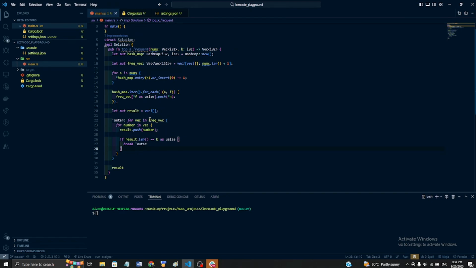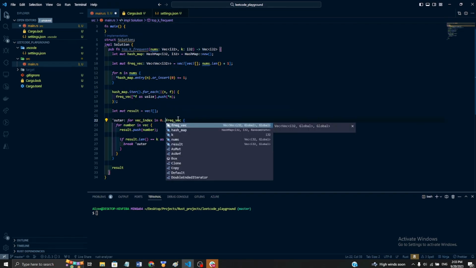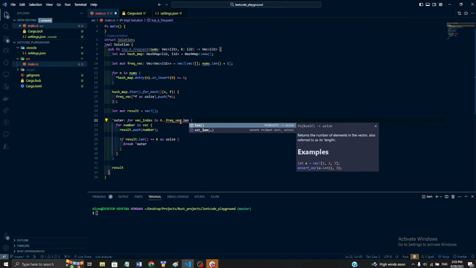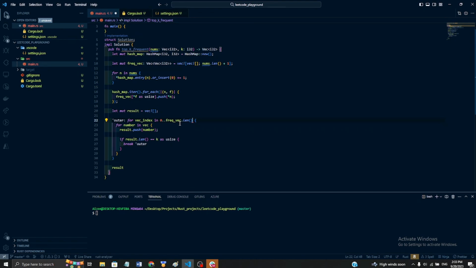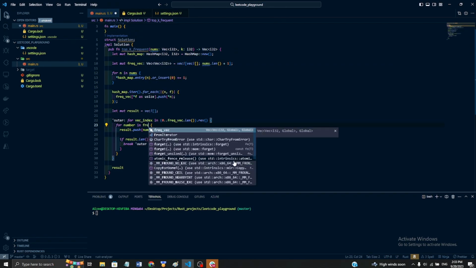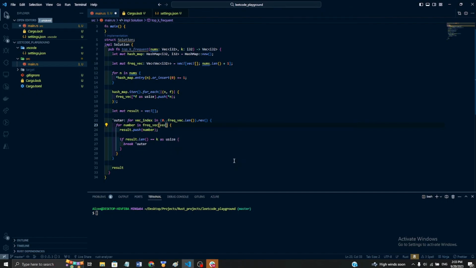Yes. Oh, we have to do this in reverse. Because remember, we're taking the largest number. So we can say for vector index in 0 to frequency vector dot length dot rev. Now we have to reverse the iteration, dot rev, and number in frequency vector vec index.